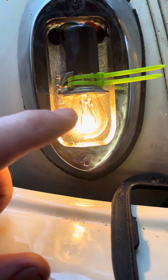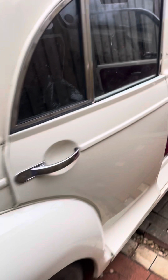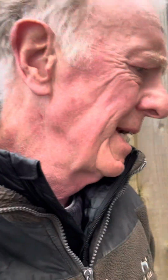The fatter filament, if you think, is the running light. So I'll take that off. Don't leave your ignition on too long, otherwise there's a danger you can burn out your coil. So all right, that was just an addendum to doing the brake lights on the Morris Minor, at least finding the wiring.